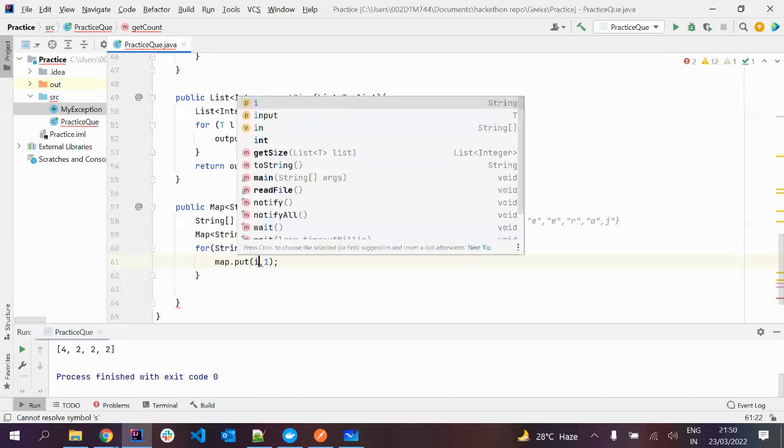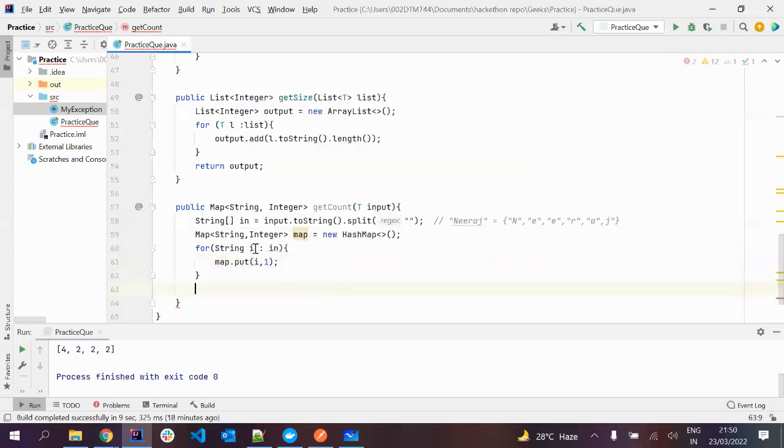Here i will be our value, since we are storing in the variable called i. So every time we are putting put(i, 1). Every time it will iterate throughout this input value, and it will give the 1, 1, 1, 1. But we don't want that, right? We want to make the count also. So suppose for the first time n came, and with this line of code it has stored map.put(i, 1), meaning n=1 it will store.